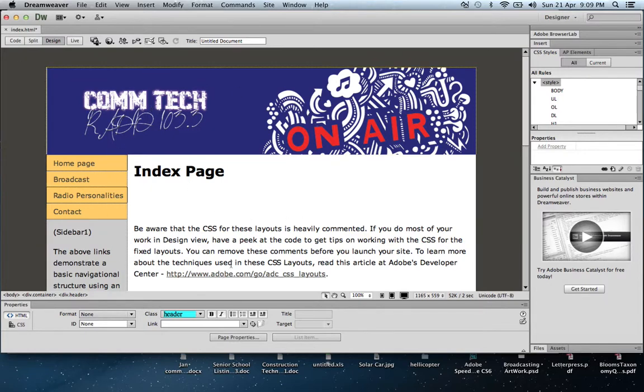This is your container. Inside of your container, I have my header, my navigation, my sidebar, and my content. Why the heck does that matter? If you want to format or change your colors, you must go to the CSS style sheet and make your edits. And you need to know what things are called if you plan on using them. I'm just going to move this down so you can kind of see more of what's going on.